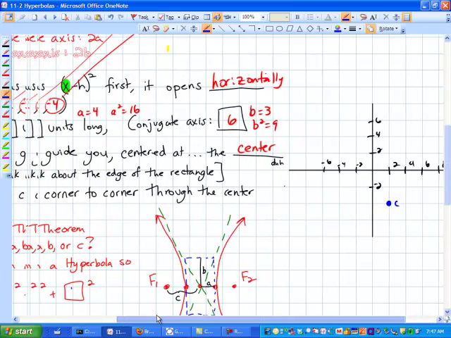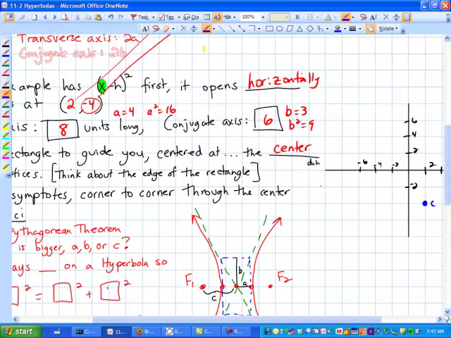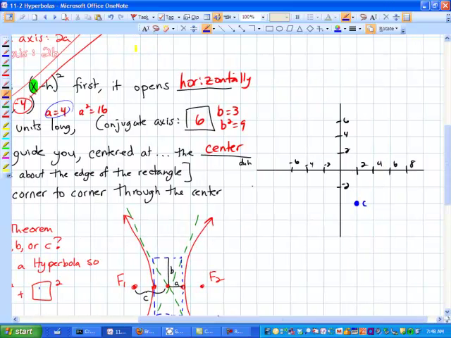And let's see, I want to draw my rectangle because A is 4 and it's going horizontally. I'm going to go 4 units to the right, so that would put it right here, and 4 units to the left. And then I needed to go 3 up and down in each direction. Remember, I'm counting by 2's on this particular graph, and I'm going to create my blue rectangle right here.